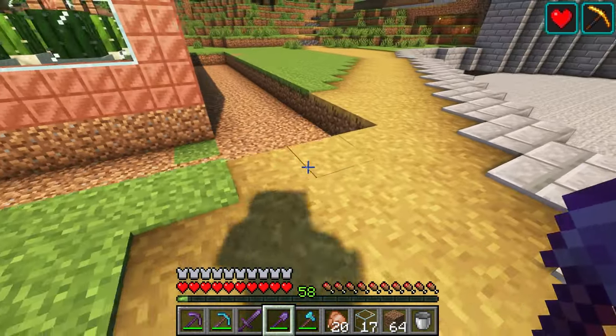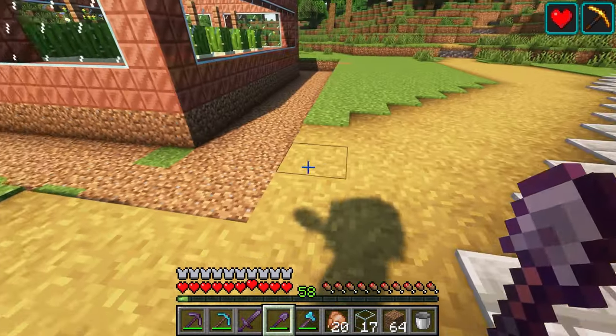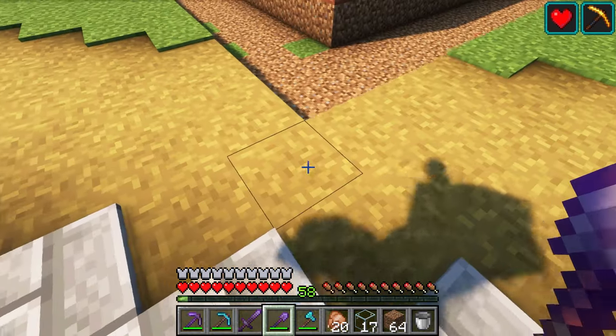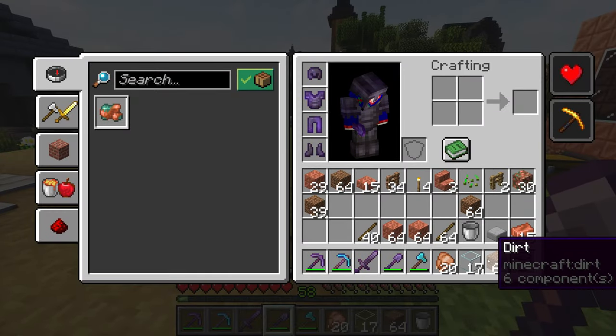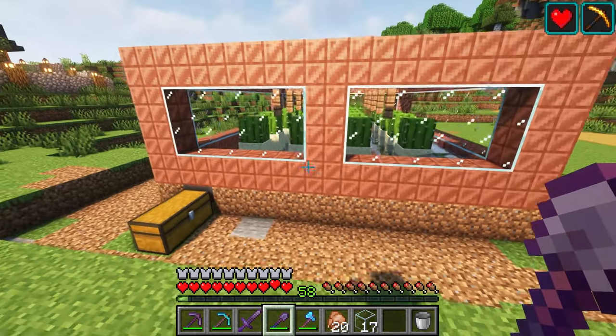Now, I think first off, I want this... I'm going to have to change how this lot looks, because I want my building to kind of be right here. And I want this to have at least like a 3x3 square around it. So I don't think that should be too hard.